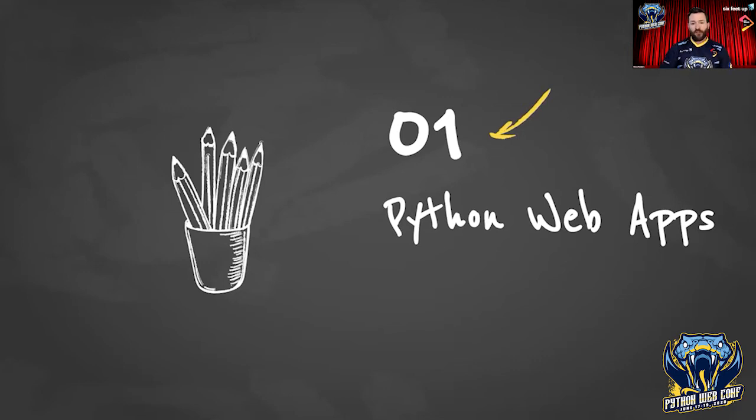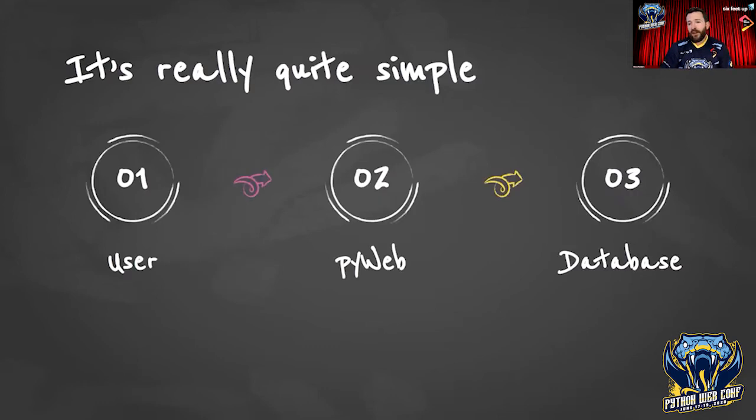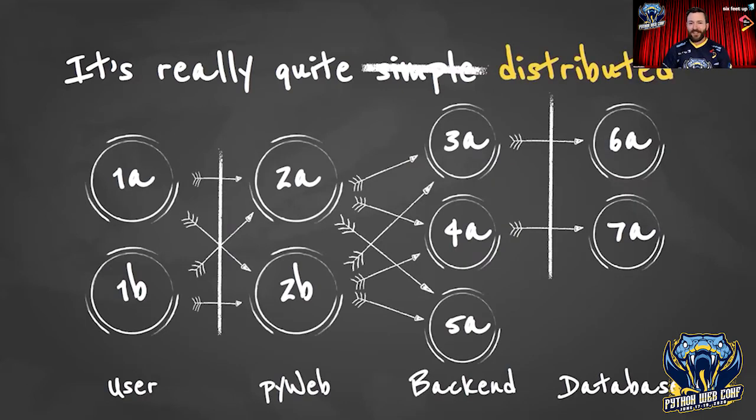So let's start by talking a bit about Python web applications. And really on the surface, it's quite simple, right? I mean, you have a single user who probably talks to a single one of your Python web applications, and that probably just talks to a single database. I mean, how much harder could it possibly be? Except that's not the world that we live in. Any real Python web application that's being used in a production environment or at scale is way more complex than that. It's actually likely fully distributed in order to handle both the customer demand, the availability requirements, the resiliency that you want to have, different scenarios around DR and the like.